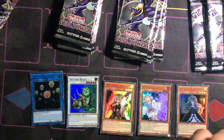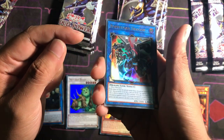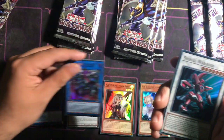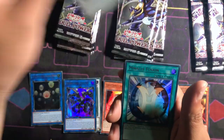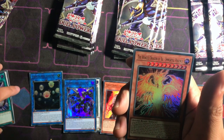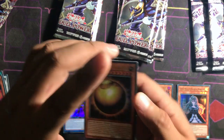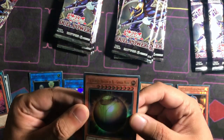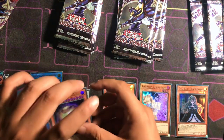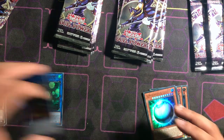Borreload Dragon alternate art — wow, look at that, pretty! Signal Warrior, Miracle Fusion, the Winged Dragon of Ra Immortal Phoenix, and a Spearhead backing it up — not bad, that's pretty good, one for one. We'll put that in the hand trap pile, put the hand traps right here, Borloue right there — why not.